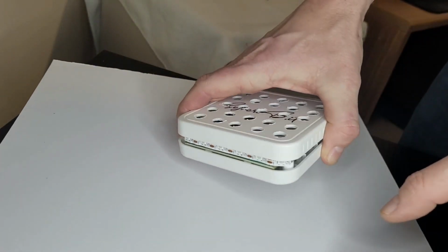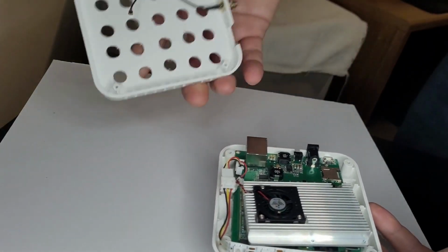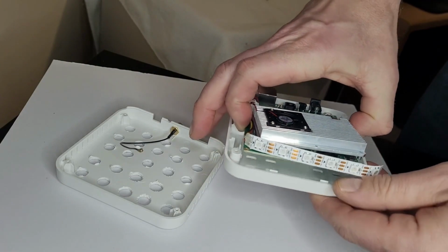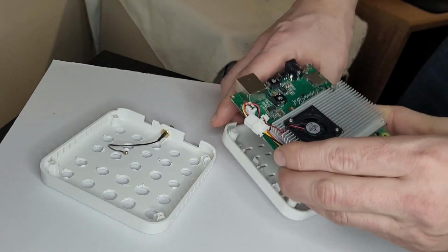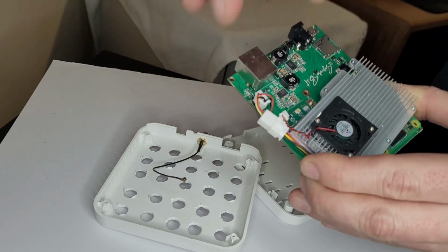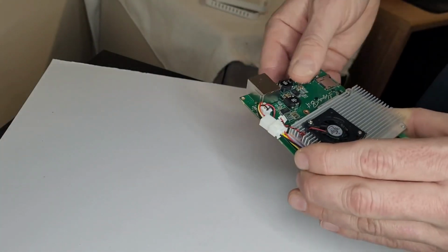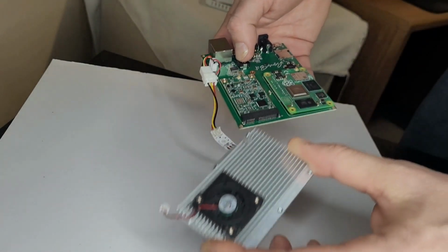And then, yeah, you remove that and open it up. Of course, you guys don't want to watch me unscrewing stuff. Then you'll pull it out. This wire right here will be attached and it just pops right off. Just pop that off and separate this, and put that off to the side. And then there'll be 4 screws on the bottom, and you'll pop that off.